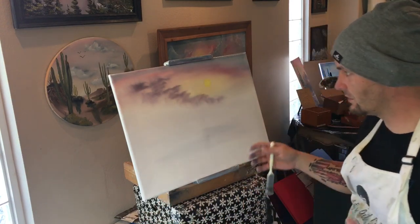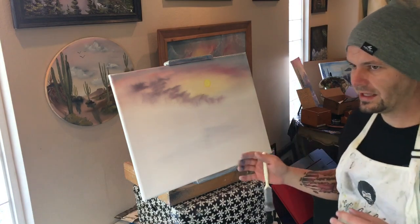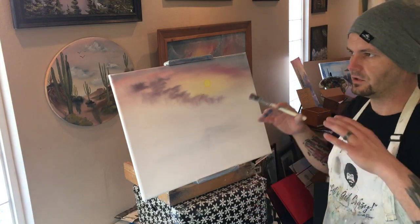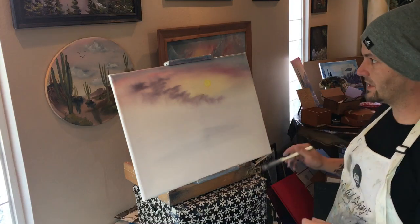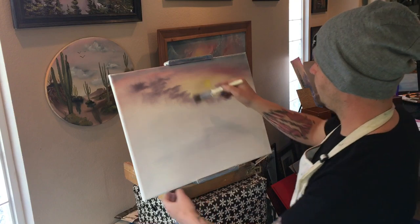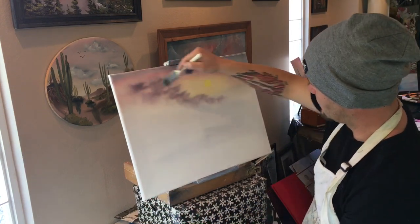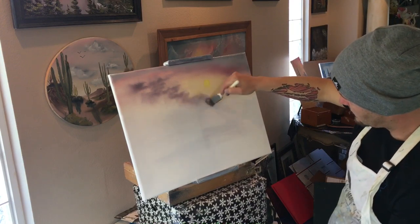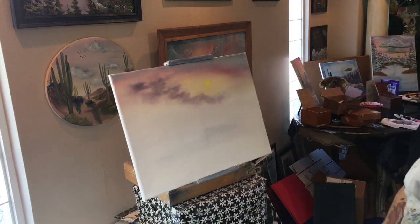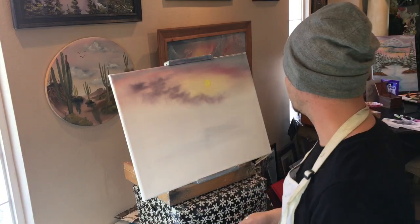And you never know, when you're at a stage like this, you might like your sky so much that you change the whole idea of what you were going to paint. You were going to do this one scene, and now that scene's not going to work anymore, but you don't want to cover it up. So don't change your idea, let it fly. You don't have to do exactly what I'm doing. I'm just trying to teach you some of the techniques that I know that might help you paint a little easier.